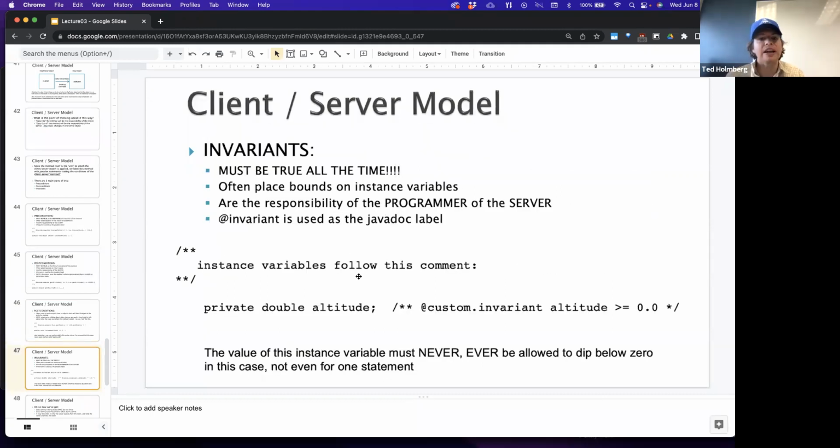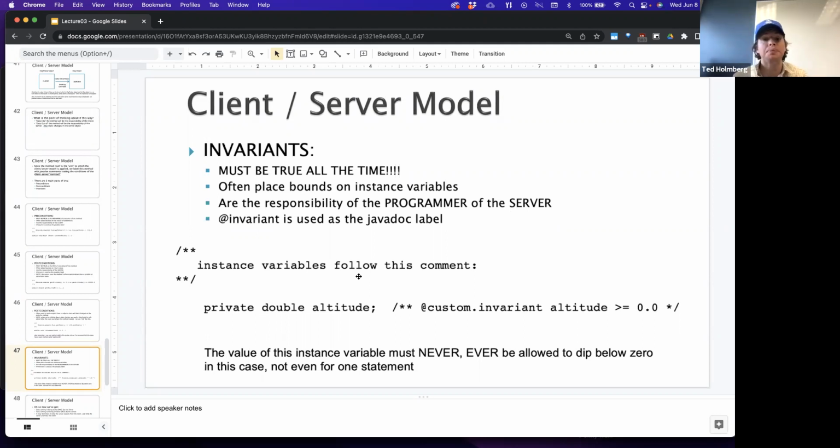Okay, so for invariants, we covered preconditions and postconditions at least 2 times over this lecture. Let's talk about invariants. Invariants must be true all the time. So where preconditions must be true at the start and postconditions must be true at the end, invariants are things that have to be true throughout the entire cycle of this transaction between the client and the server.